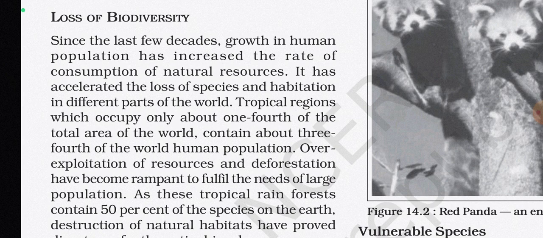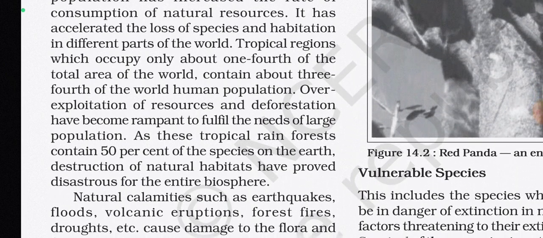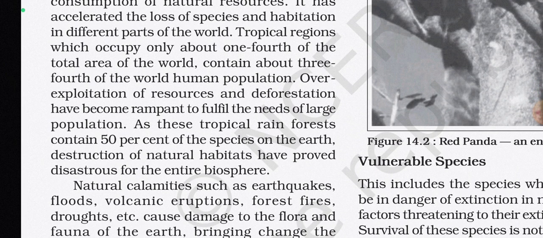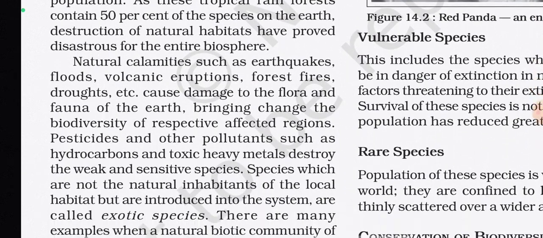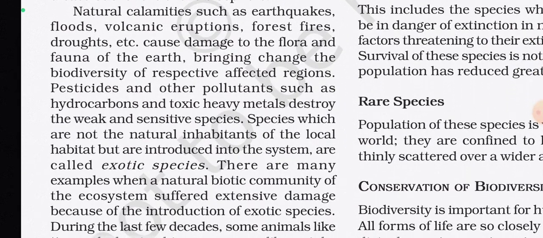Overexploitation of resources and deforestation have become rampant to fulfill the needs of a large population. As these tropical rainforests contain 50% of the species on the earth, destruction of natural habitats has proved disastrous for the entire biosphere. Natural calamities such as earthquakes, floods, volcanic eruptions, forest fires, droughts, etc. cause damage to the flora and fauna of the earth, bringing change in the biodiversity of respective affected regions.